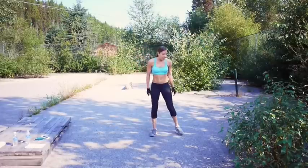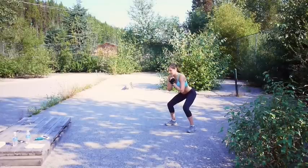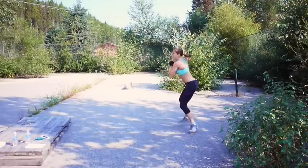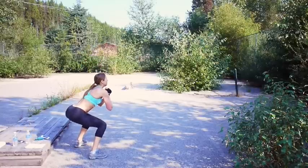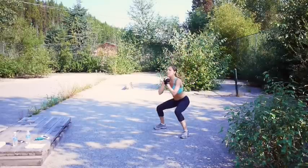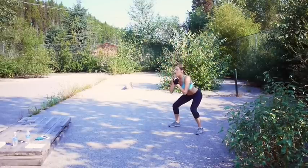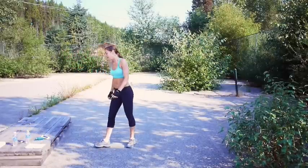Good job. Next up, we've got three bunny hops, one switch. So we're essentially doing three low squat jumps. Whoa. And now switch. Butt out. Try to stay low. Come on, almost there. Good job.